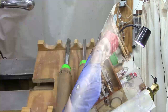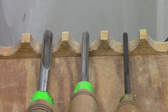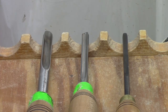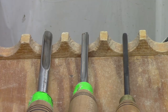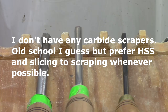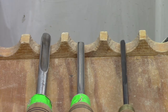Let's get started. These are the main tools I use for doing cove work on face grain work, such as bowls. Basically they're spindle gouges, or what might more preferably be called a shallow fluted gouge, because it's the nature of their flute that is a better indication of what they're suitable for. You can use bowl gouges on spindle work, and you can use spindle gouges on bowl work, depending on what it is you're doing. So here on the left, this is a half inch. More typically used is a 3/8 inch, and then occasionally for small beads, especially on boxes, I might use this 1/4 inch detail gouge, which has an even shallower flute.